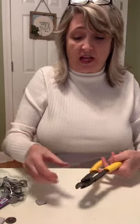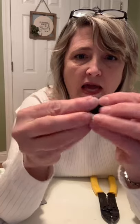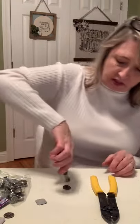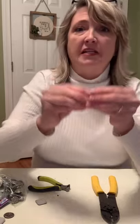Okay, well, I can't get the shanks off of either one of these buttons that I chose. That's probably why I haven't used them before. So let's just pretend, okay? So what you're gonna wanna do is use something to clip this shank off. Let's see if I can do it with this. Ah, there we go. The problem was that I just didn't have a hold of it good enough, okay?